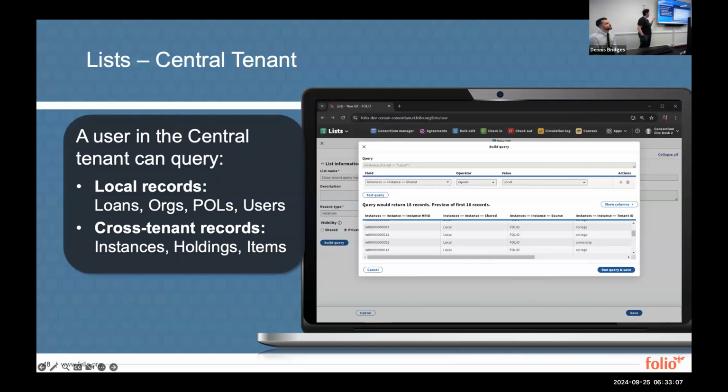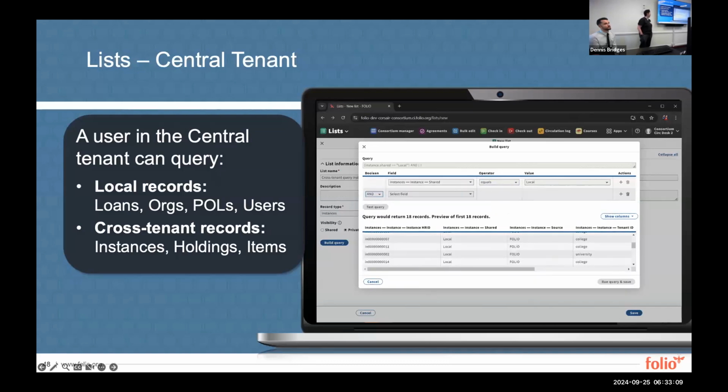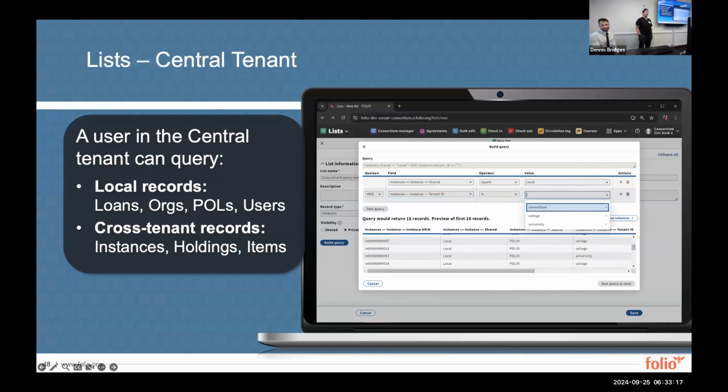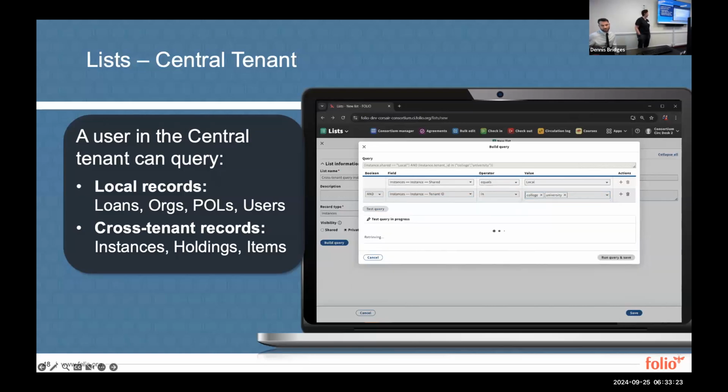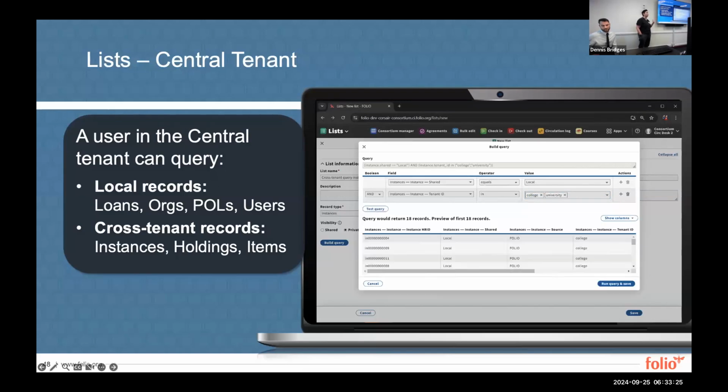However, for instances, holdings, and items, we are going to support cross-tenant query. However, that is dependent on the user's affiliations and permissions. So if we have a user that only has access to the central tenant, when they create a list of instances, it can only contain instances from the central tenant.